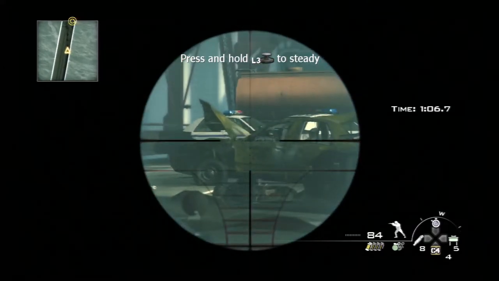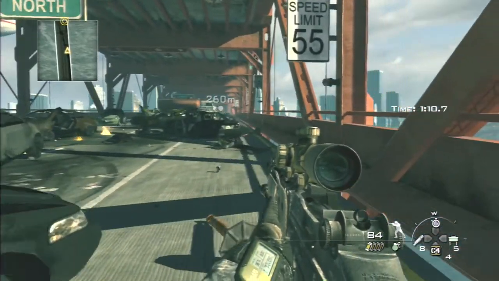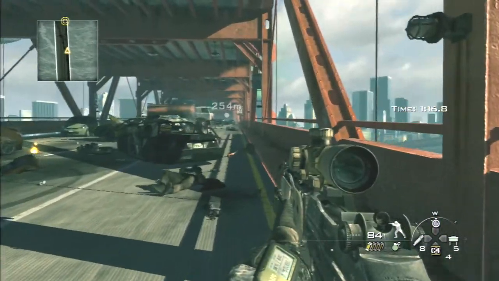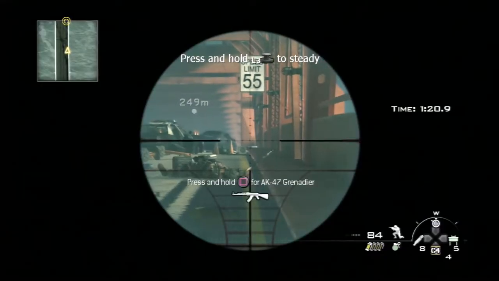You'll slowly want to move up to the next sort of tier, which is usually about halfway up from the gas truck there. And then, again, the same sort of scenario with the first section. Stick to one side, take out the enemies, and then rinse and repeat the turret to wipe out the rest.